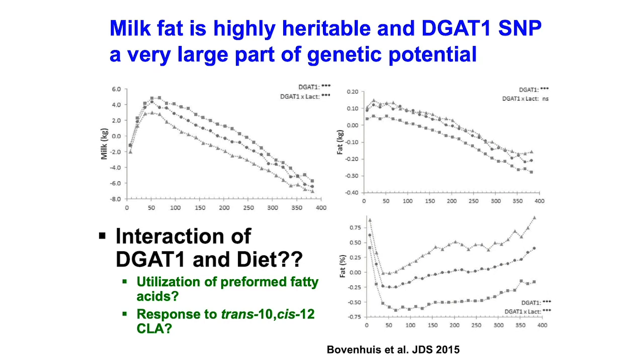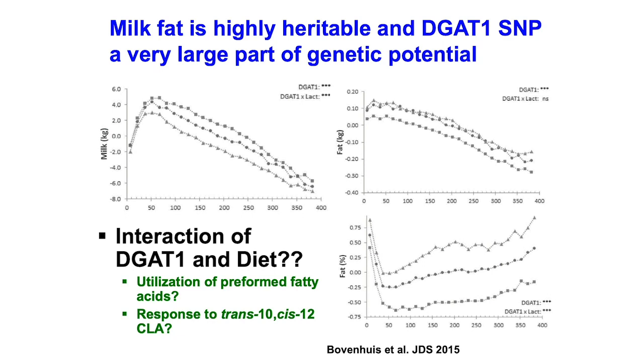And if we look at it, there's one genotype that's higher milk yield, but it's lower milk fat percent and lower milk fat yield. And this is why we have kept differences in DGAT genotype, because if you're selecting for milk yield versus milk fat percent, there's some differences there. Sorry, this figure's jumped around a little bit in our Mac to PC transition.